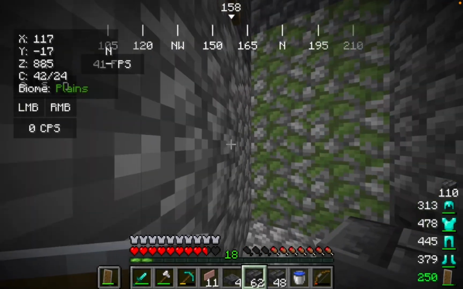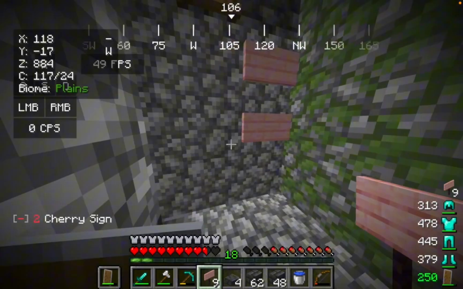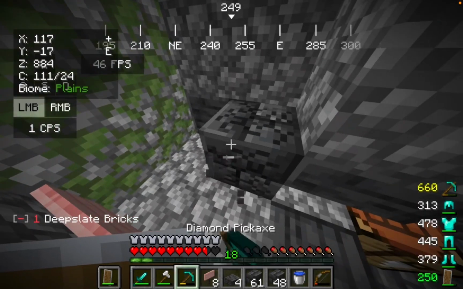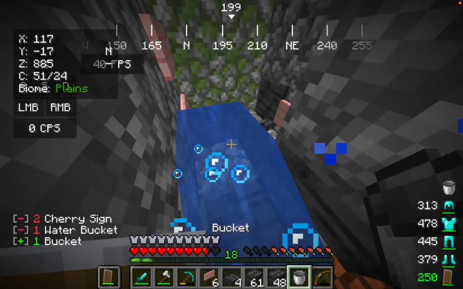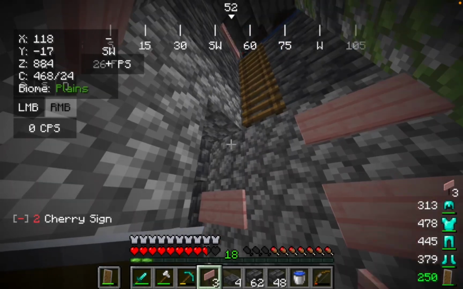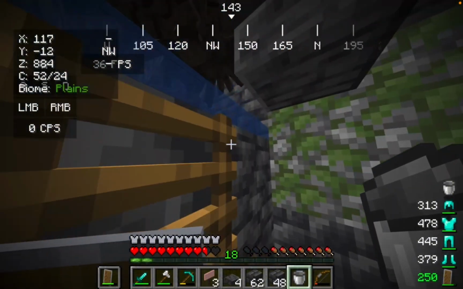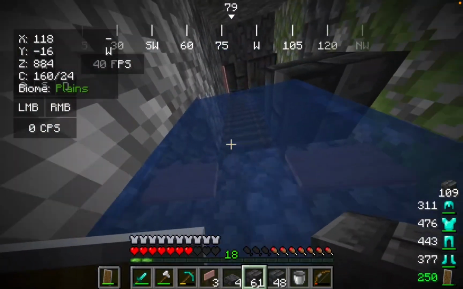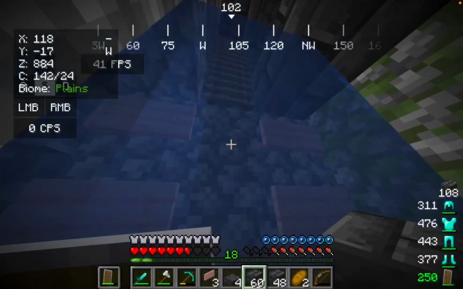You know, I'll also make a water elevator. I don't know why I didn't think of that sooner. Alright. It's gonna be like this. Does this work? Yep, alright, it works. And let's just put signs here. Signs here. Ow! God. These spiders are a menace. Alright. These spiders are so annoying.